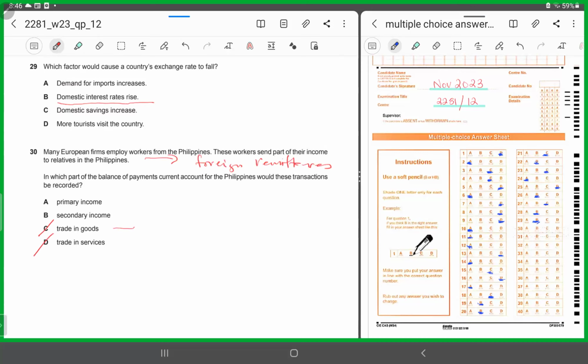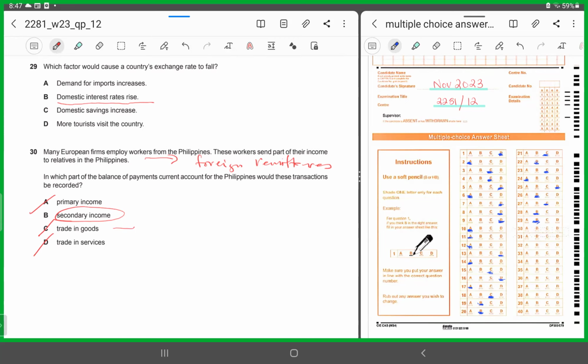Primary income involves income earned by people working in different countries and investment income that comes into and goes out of the country, right? It talks about compensation of employees, wages and salaries and other benefits, and it talks about investment income. It talks about profits, dividends, and interest receipts. So it cannot be primary income, it has to be secondary income. Why? Because secondary income talks about transfers of money, goods and services sent out of the country or coming into the country, not in return for something else. Right? It includes gifts, donations, and remittances. So it has to be secondary income.